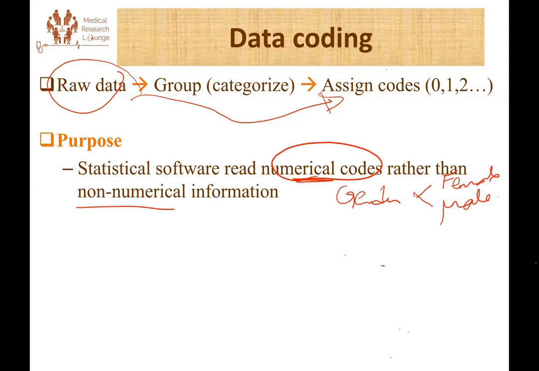We can run some analyses like frequency distribution or cross-tabulation, but when we start to run higher tests, like even a t-test or regression analysis, our software demands codes rather than non-numerical data. So we have to label female and male as 1 and 2 or 0 and 1 or whatever codes we're interested in. So it's for the purpose of analysis.